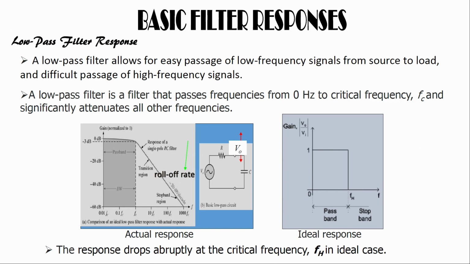Okay. What other bands can we see? We can see a pass band, right. Then here we see this is your bandwidth, this is your transition region, and this is the response of a single pole RC filter. Single pole is when there is one R and one C. Here you can see one R and one C, right. The roll off rate is about minus 20 dB per decade, and then there is a stop band. The y axis is gain, and the x axis is your frequency.